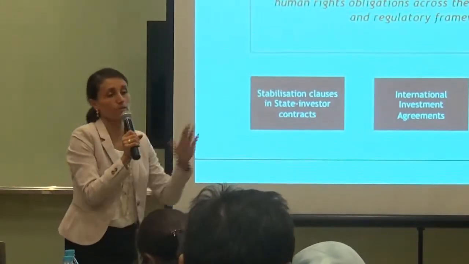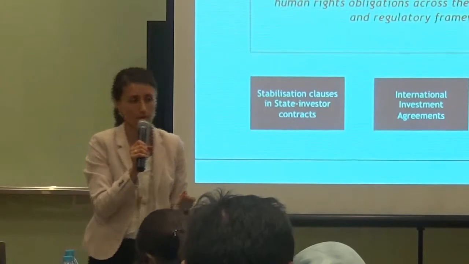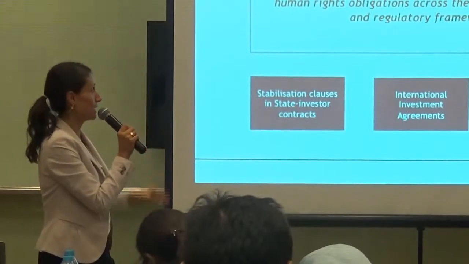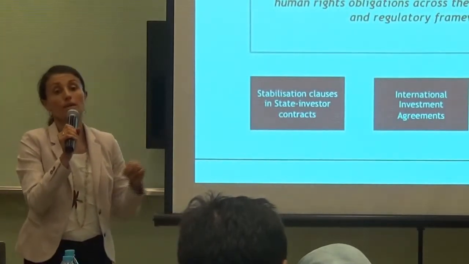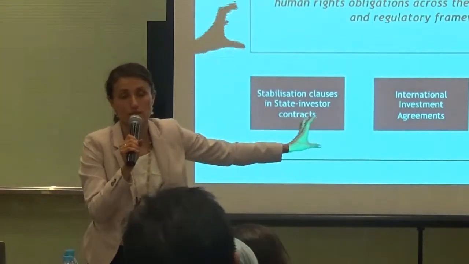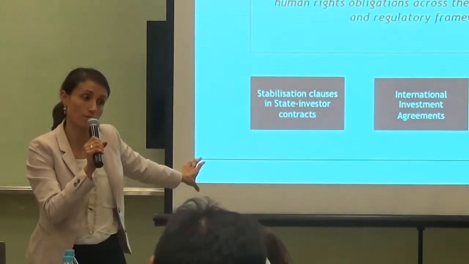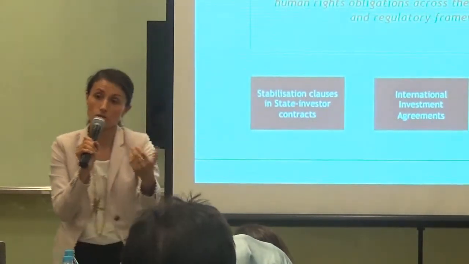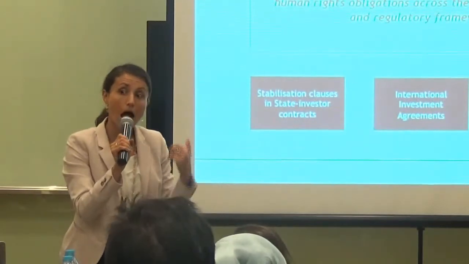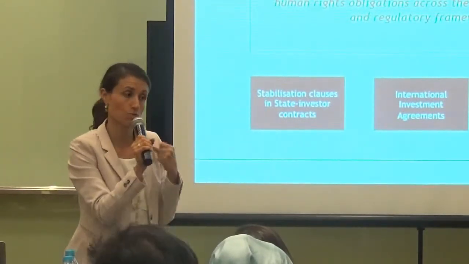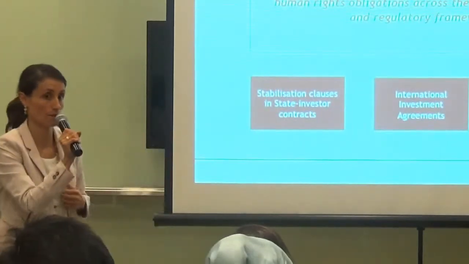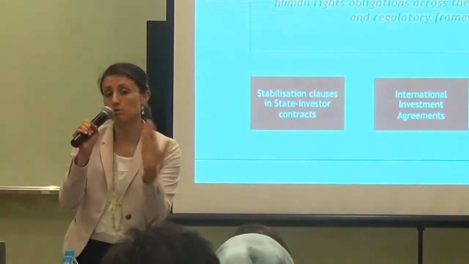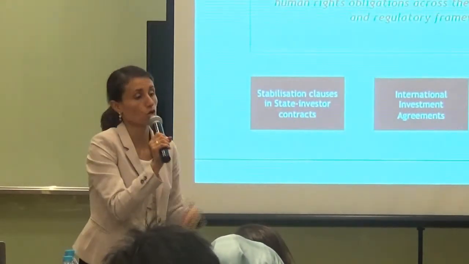The other element, and Andrea mentioned that extensively for the investor contracts, but we need to think about that in the other spaces, is that of maintaining adequate regulatory space. It can happen not only in the stabilization clauses that Andrea mentioned, but it also can come in the investment treaties. And that's one of the main concerns around the TTIP negotiation: how these treaties are preventing the state from regulating in the public interest, including the fulfillment of human rights. And it also can come in legislation. So again, this exemption for investors could also come in legislation.